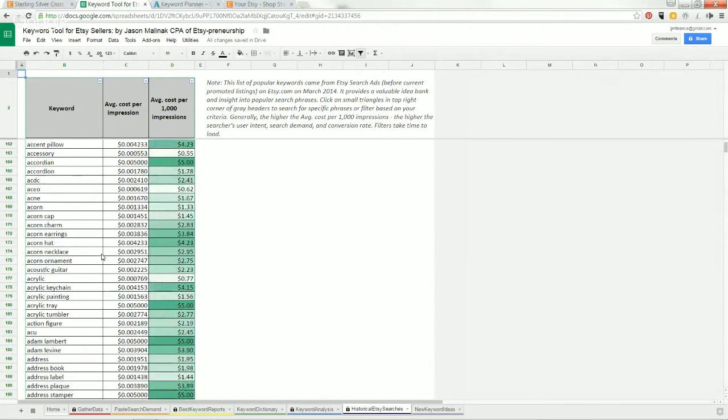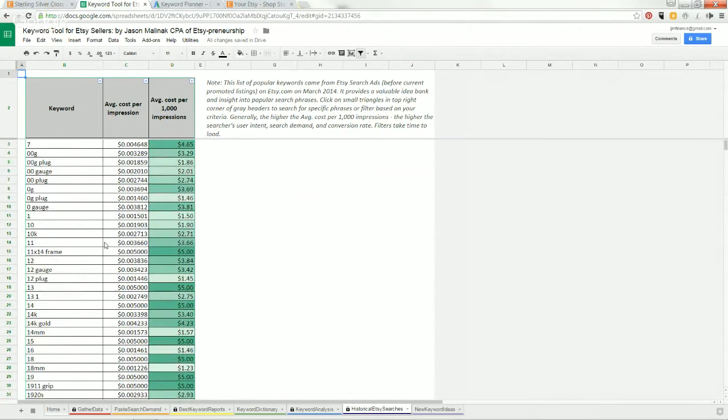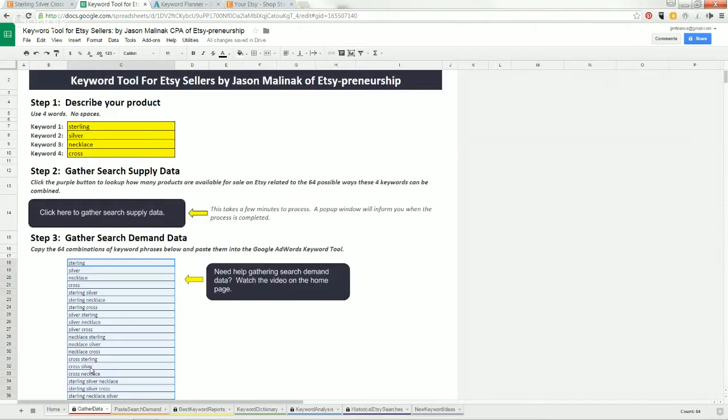Because what you do is you start to get ideas for new products that you can make and that you know there is search demand for. So that is historical Etsy searches. You can use that, excuse me, as a feeder for the words that you're typing in this step 1.